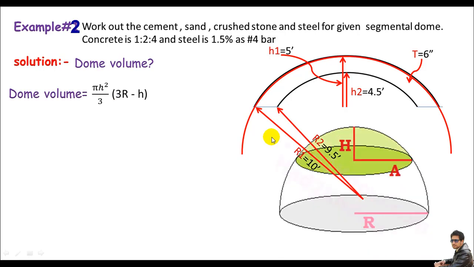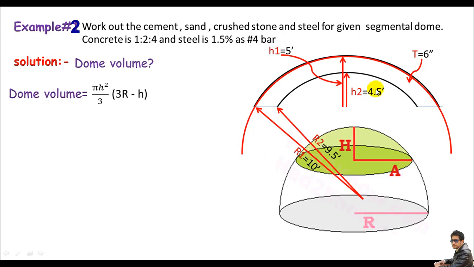And the idea is just look at this picture, right? This green zone just represents the dome, the segmental dome. And our 10 radius just represents over here the base radius, right? Okay, this is the total. If you just assume the dome as a total sphere, this 10 feet just represents the radius of that dome, or that sphere. The formula will just give you the answer of a solid dome, which is a segmental dome, right?